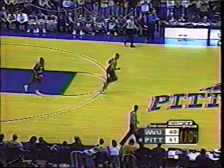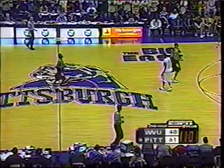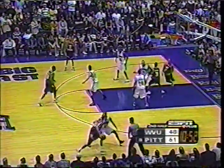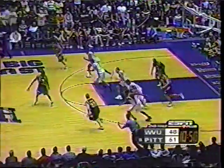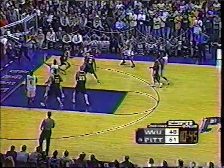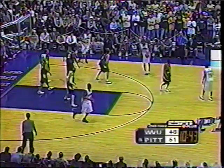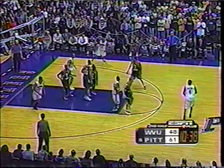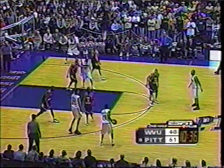Mark McCarroll is on the court — also a redshirt freshman. Briggs outside. Pittsburgh has matched its biggest lead of the night — right into the hands of Brandon Knight. Four on two, Pittsburgh. They had numbers that time but nothing opened up and Knight didn't force it. Knight gets inside, finds Brown outside. It was Brown getting that three-pointer to start the second half to kind of ignite Pittsburgh.